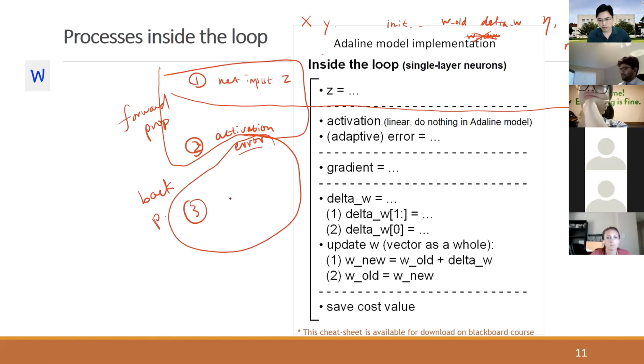And the third step is where optimization happens. It has several steps. You calculate the gradient, you calculate the weight update, and then use the weight update and the old weights to create the new weights, and then replace the old weights. And then you're ready to begin the next loop. It's a loop process. So here I'm going to talk about each of these three things, and three little things in the third component, and just go through one loop to understand what happens.